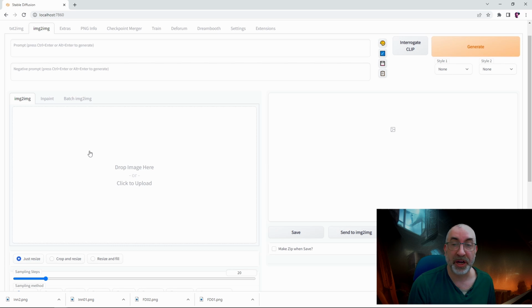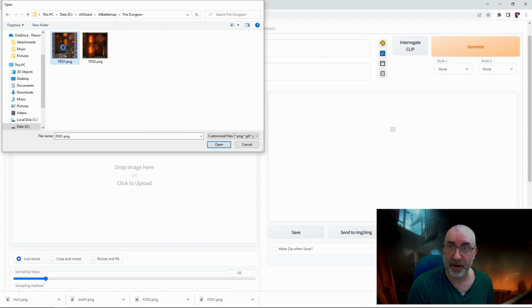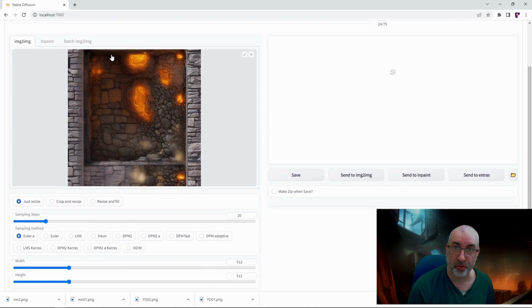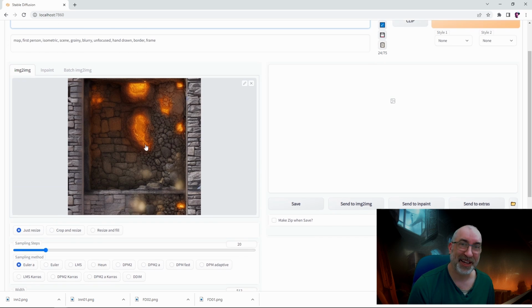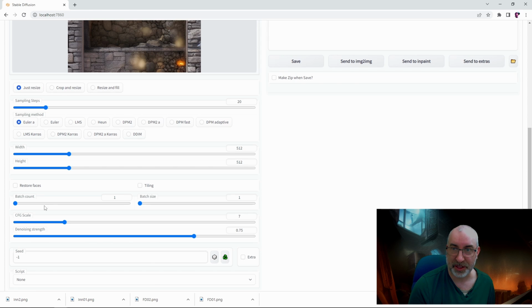Now what we're going to do is ask the AI to create images based on a source image. So we're effectively going to iterate on an existing image. So we're going to go back to our Fire Dungeon and let's get our first one. This is one of the Fire Dungeon images that we had, one of the battle maps. For image to image, it's going to combine the source image with our prompt, and it's going to try and come up with variations. And the degree to which it will deviate from the original is determined primarily by denoising strength.